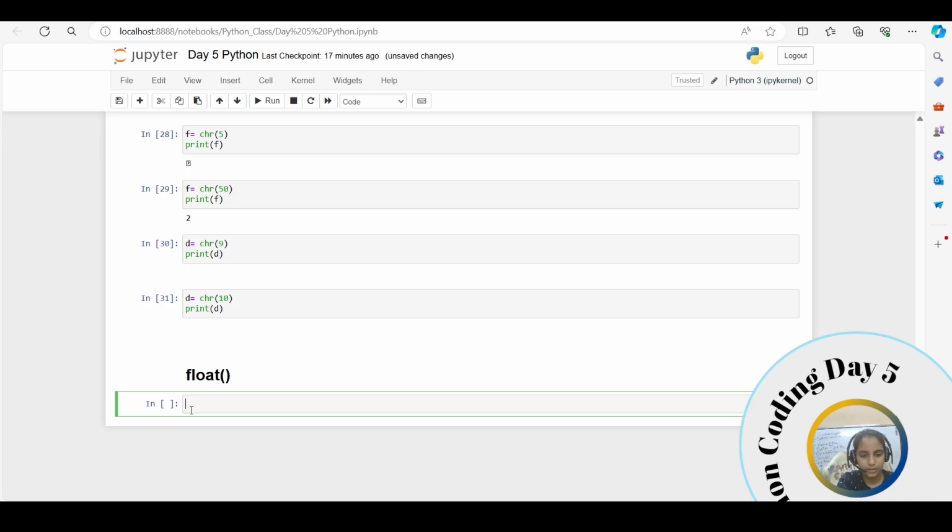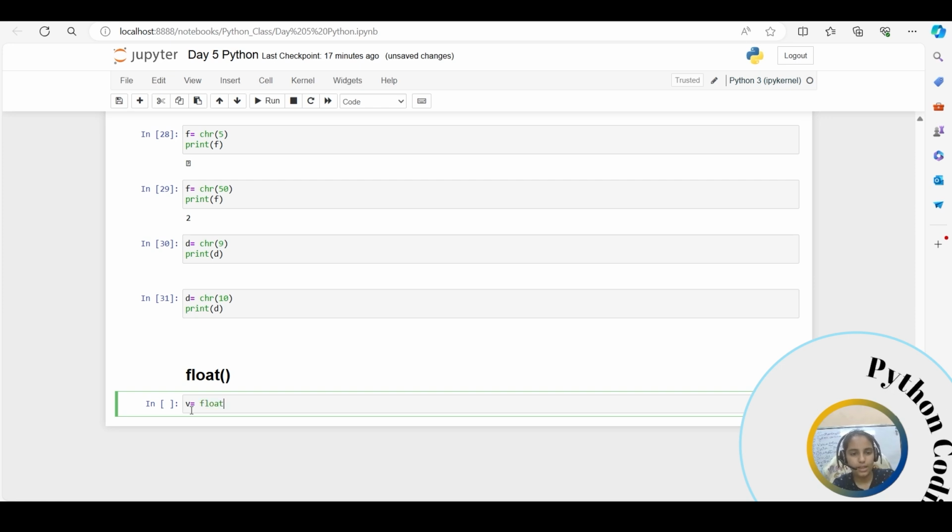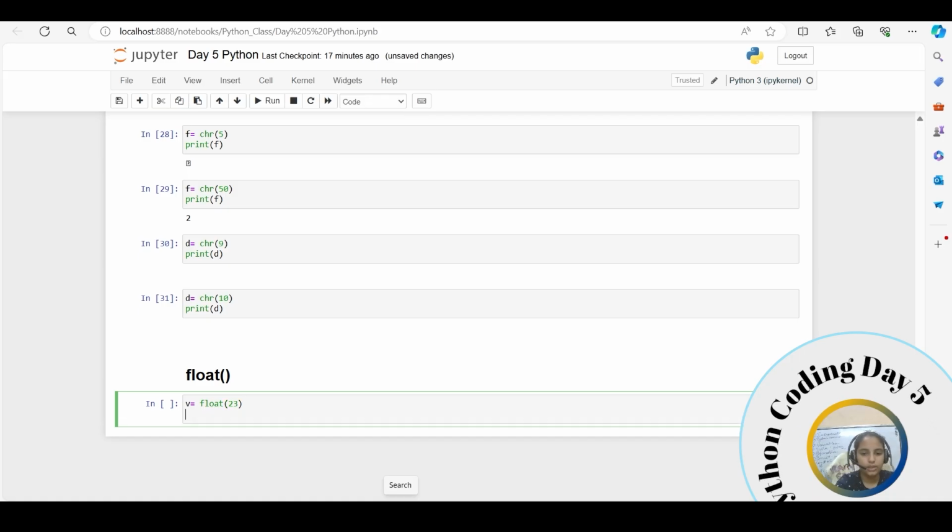Like if we make the variable v and use the float function with, suppose, 23, then print v.